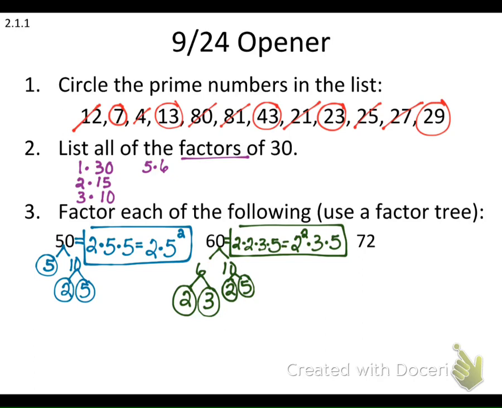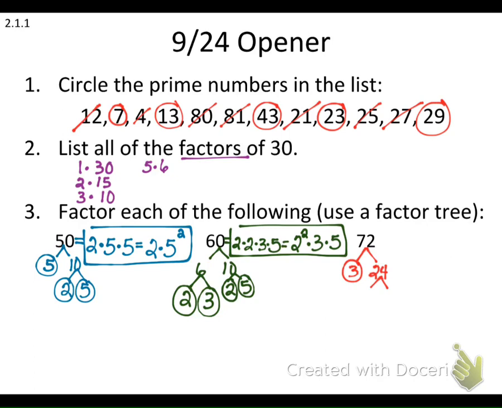72. What two factors can I use to multiply together to get 72? 24 and 3? Okay. Nice job using your multiplication table. So, what kind of number is 3? Prime. So I'm going to circle it. Can I factor 24? What two numbers can I multiply together to get 24? You get all kinds of different ones. What ones do you want to use?